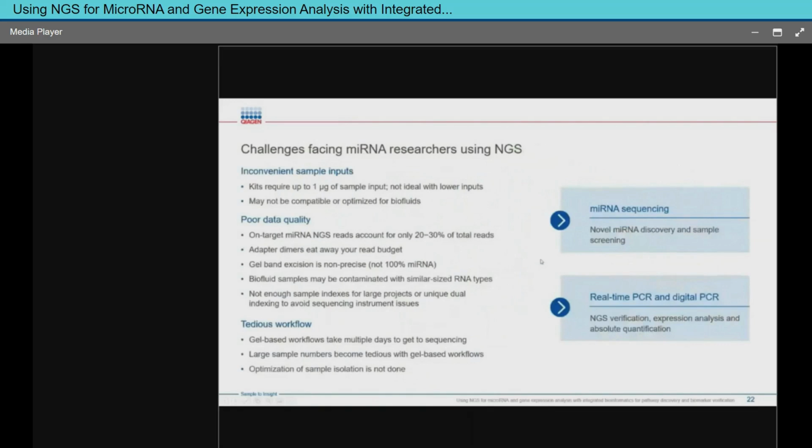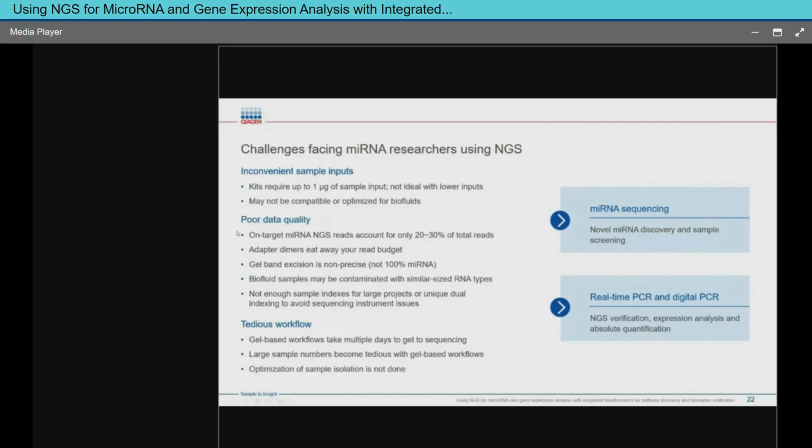Some of the different features that we built into our kits are really to overcome a lot of the challenges with what we see with microRNA sequencing and downstream verification. So with our kits, we don't need a lot of microRNA to start with. In the old days, and I'll say this probably about the old days being a couple of years ago, we needed a lot of RNA to start with, often a microgram or more, because we were starting with kits that had a step in it where we needed to do gel isolation. So we've completely removed that from our kit, and we can usually start with down to about 500 picograms to 1 nanogram of total RNA and build a library in a gel-free workflow.